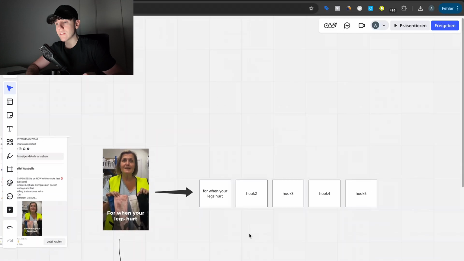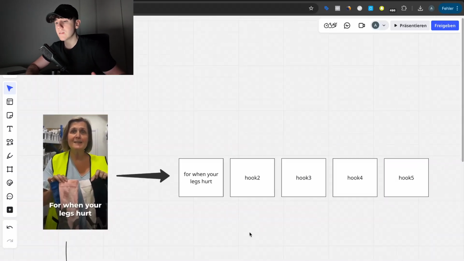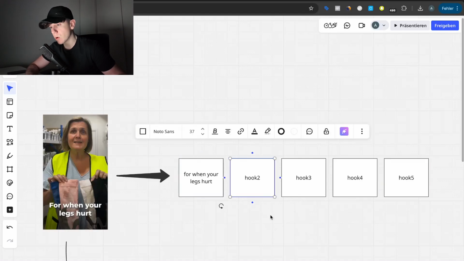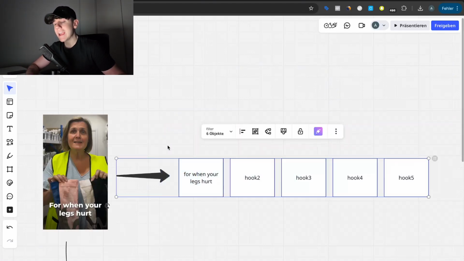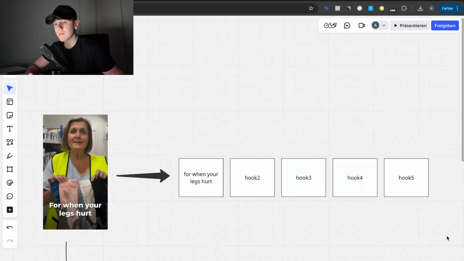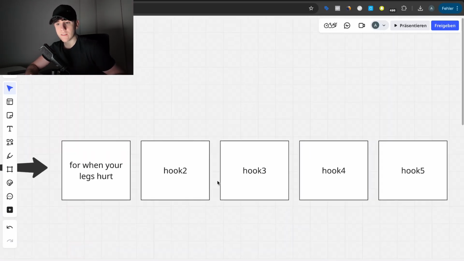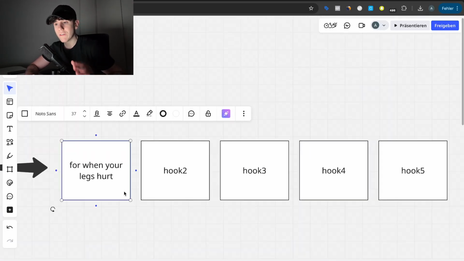And so what you're going to do after that is open up a document and start writing down hooks. And this is called the hook test. So you open up a doc, right? You write these hooks down in the awareness level that most of your customers are in, and then you put them on image ads that look like this. These are going to be image ads with no visual, one by one, no visual, right?